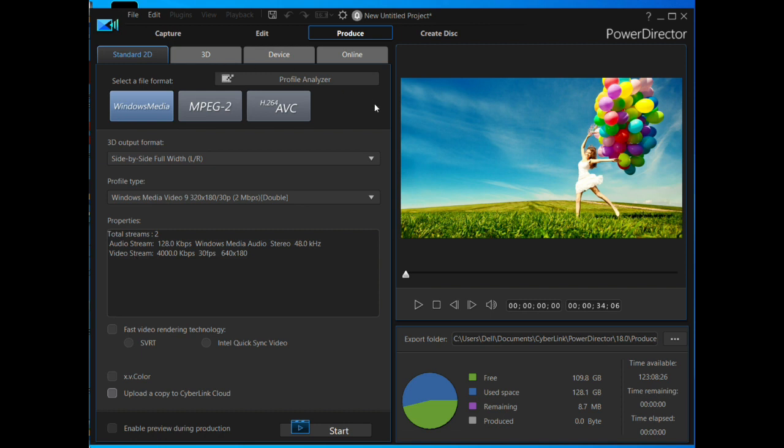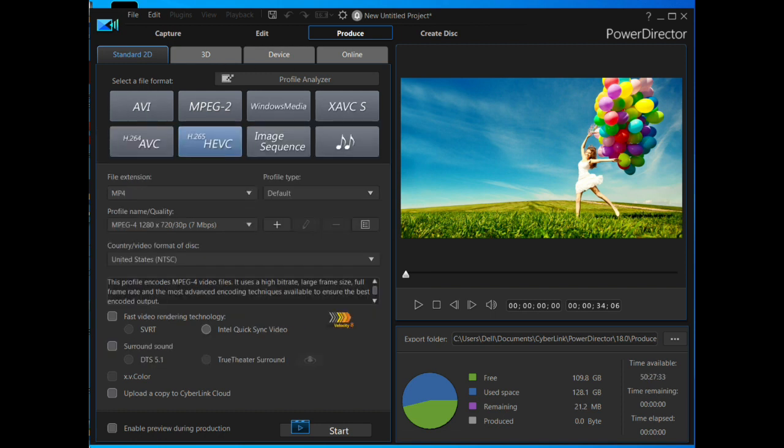Now here you have several other options. You can see it's a standard 2D where you have lots of file formats to choose: AVI, MPEG, Windows Media Player files, XAVC S, H.264 AVC, H.265 HEVC, image sequence. Even you can produce audio files, so it will only produce audio files.